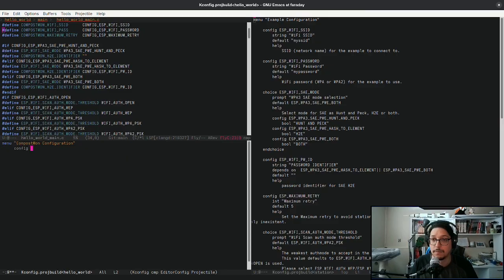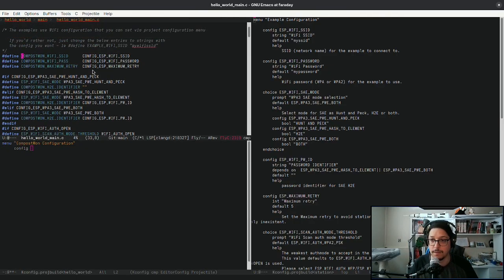Then we want to config this value. And then what else? I think we can just take everything that says config ESP and yoink it. So, nope. Control X. Config. And what is this? Where did the retry go?